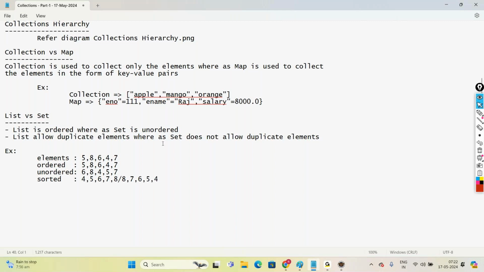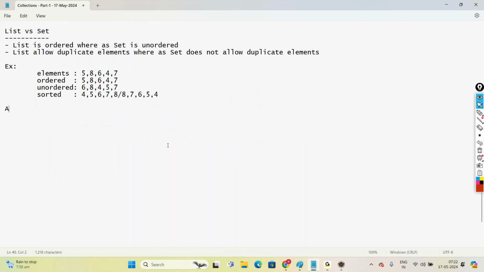Right. The next important one, ArrayList wise LinkedList.